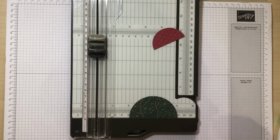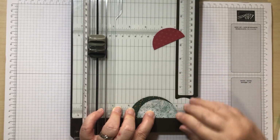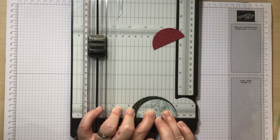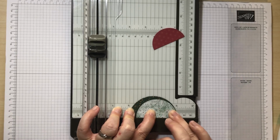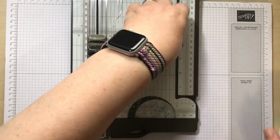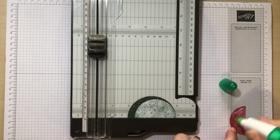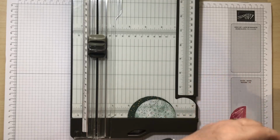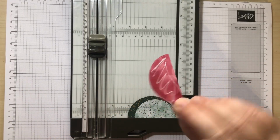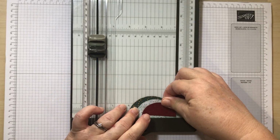Yeah, and I think this is going to cover up all of that blank, which is brilliant. Because it looks nice when you're on a bigger piece of paper, but on a smaller piece like this, it looks a bit odd that you've got this triangle with no stars on it. So just line that one up. And then the third one, as you can see, I love the bouquet dot on the back. You probably can't see it now, I've covered it in glue, but it's got a little bouquet dot pattern on the back here.